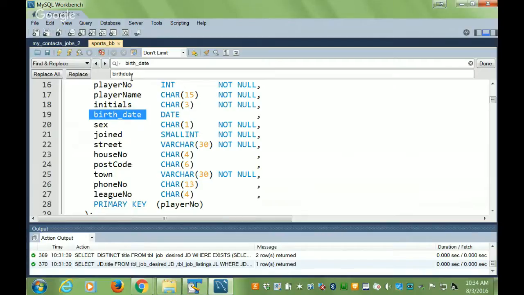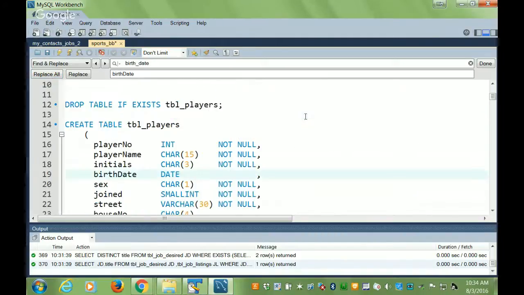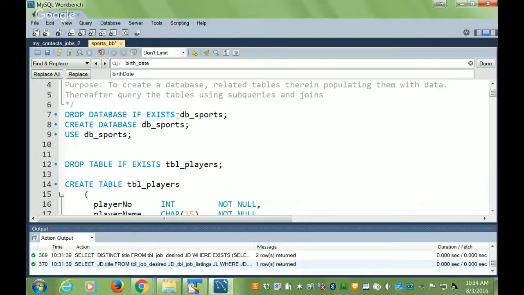Sometimes I pick up examples and then I don't change them just because it's more work, then I have to go through and see. So that's the only thing, at least it will be consistent, right? The tables and all were named as I do them, using the underscore, my databases and so on. And if you don't like it, you can change those too. But I didn't change the fields and everything that was given.